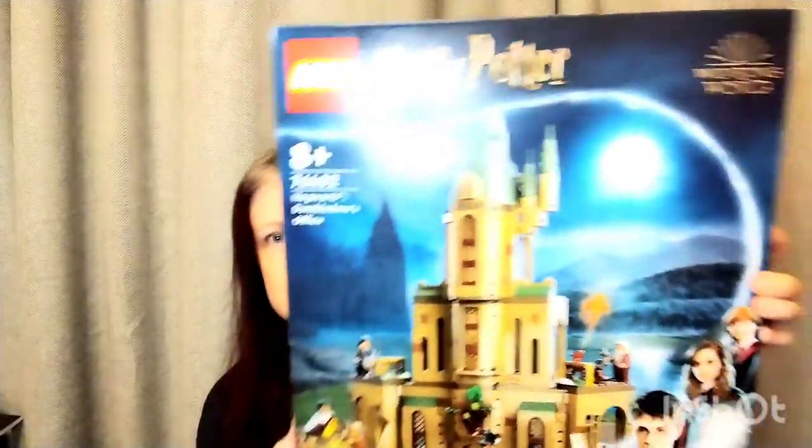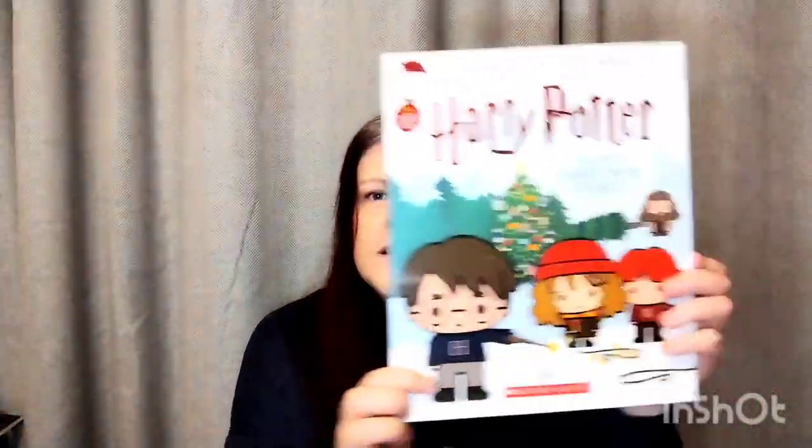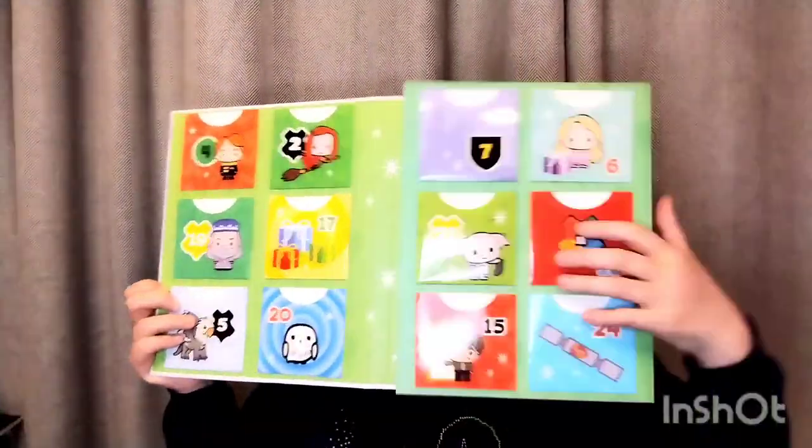It's gonna take literally until next Christmas to do this - it's the Lego of Dumbledore's office! The last two things are actually the advent calendars. I got this one obviously before Christmas - isn't it really cute? This one opens up like so and it was full of little books. I got a Hedwig sticker, some Christmas decorations with a little hole for a string, and a golden snitch one.